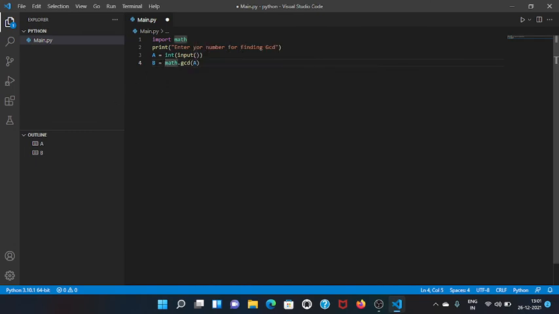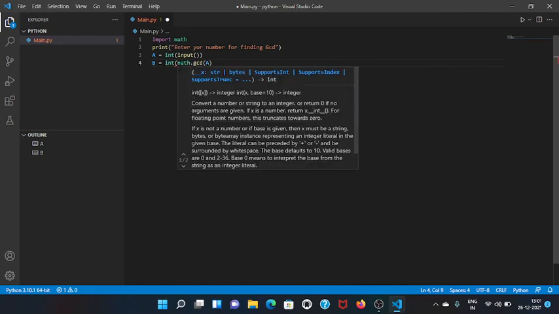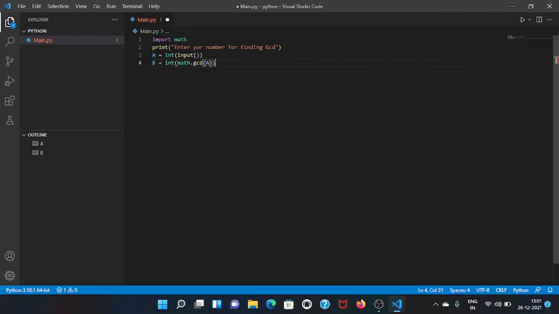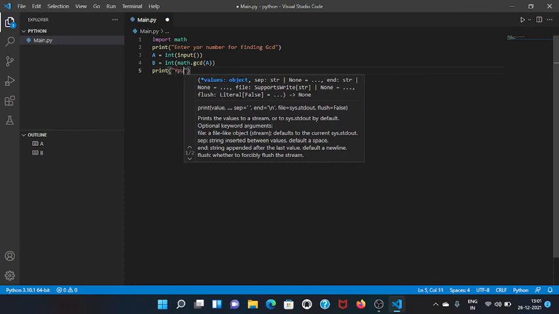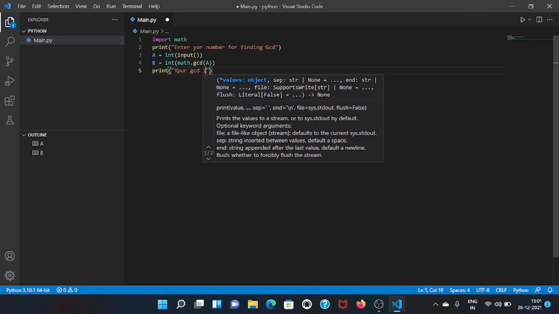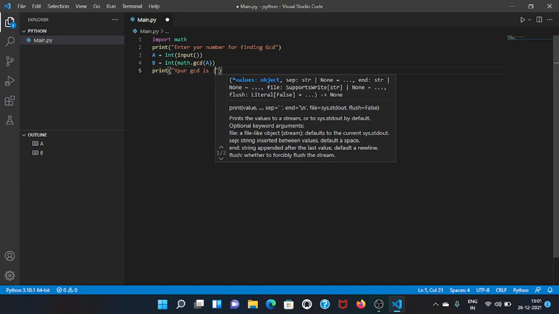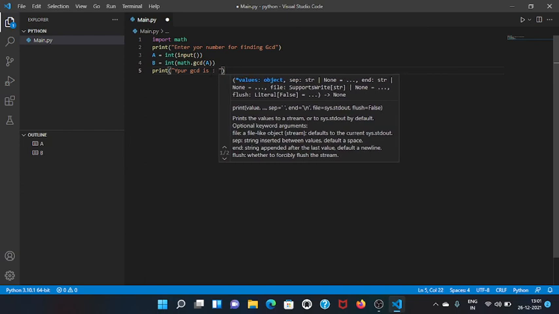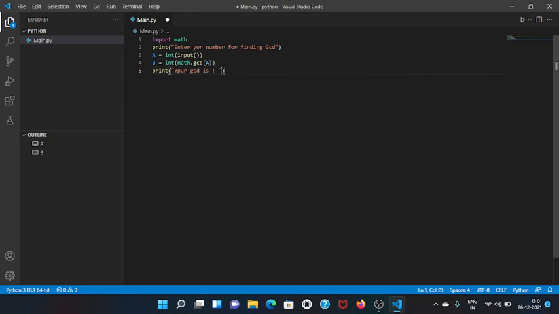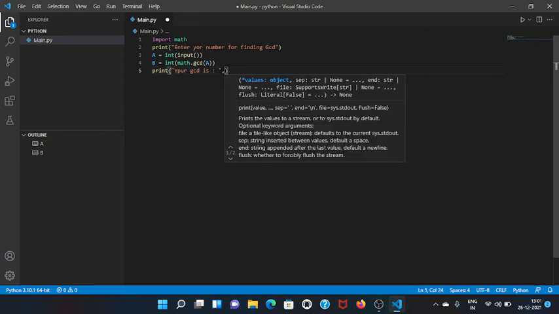We will take the integer property. Okay, so done. Then we will print your GCD is b.